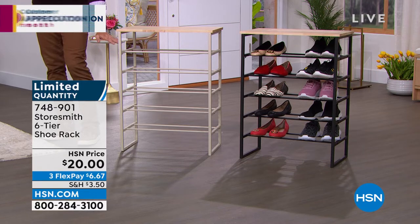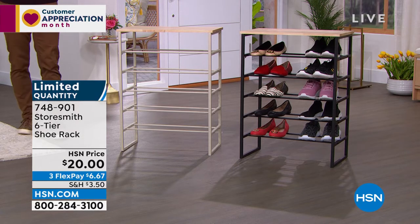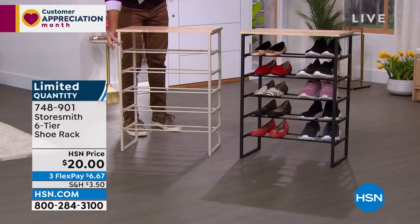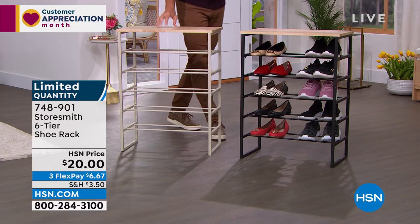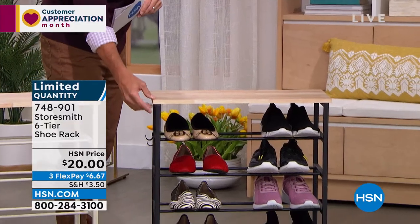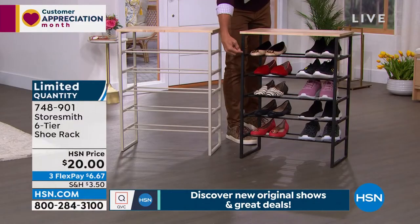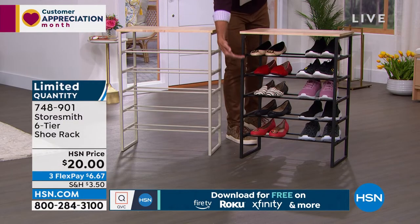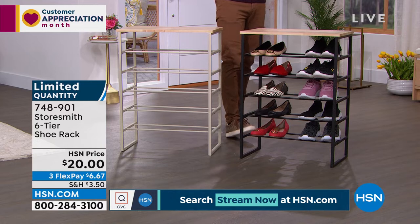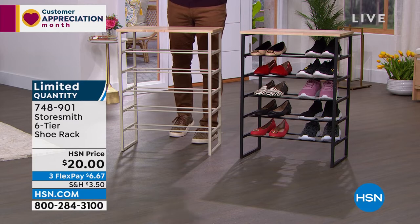We are limited here — only about 600 remaining, that's it. Color options: what we call white online is really more of a taupe — nice solid wood top. Then there's black, but only 70 left in black, with that solid wood top. You can store at least fifteen pairs of shoes — three per rack, five racks — and you could store more on top if you use it decoratively. Twenty dollars.